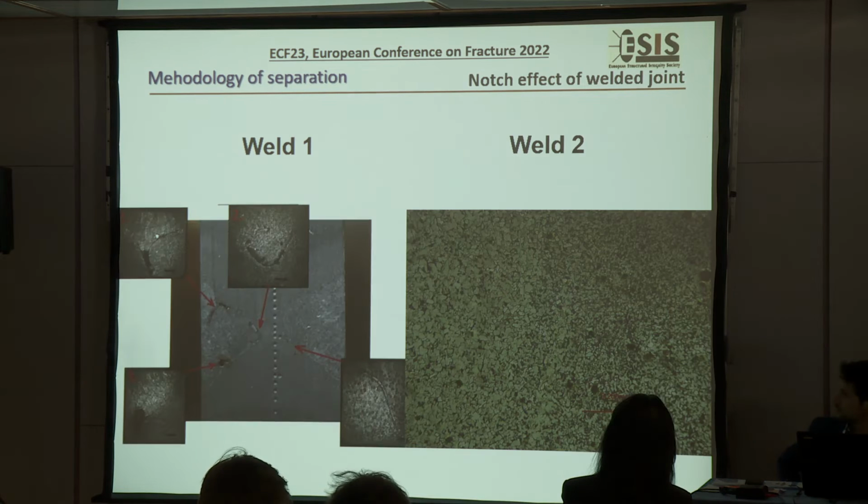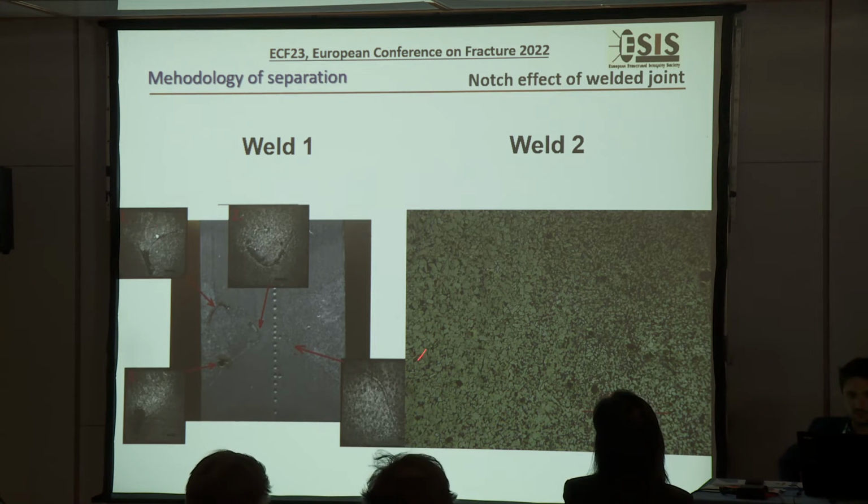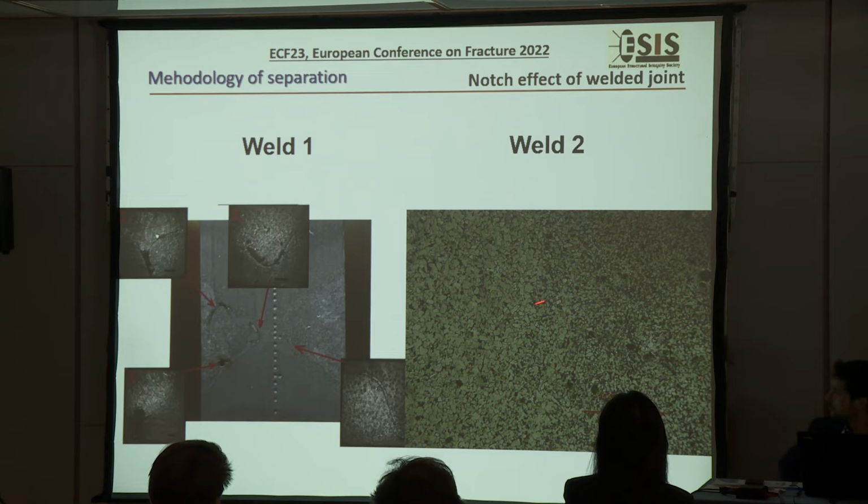The explanation is in the microstructure, this is logical. This is the worst weld, and this is the best weld. On the right side, this is the weld metal, this is the heat affected zone, and this is the basic material. They seem to be very, very similar. This is a very good, very well microstructure. This is good welding technology.